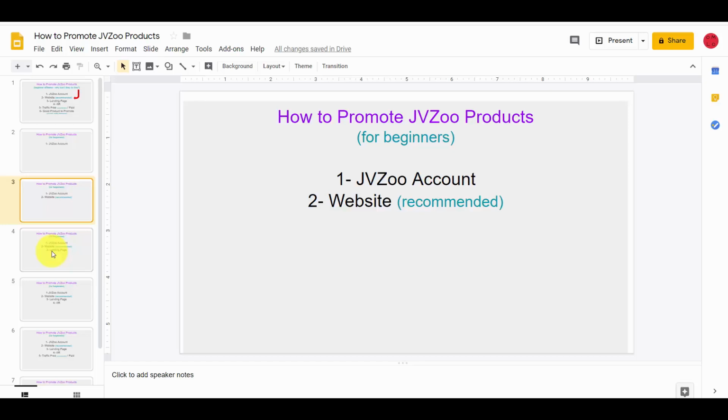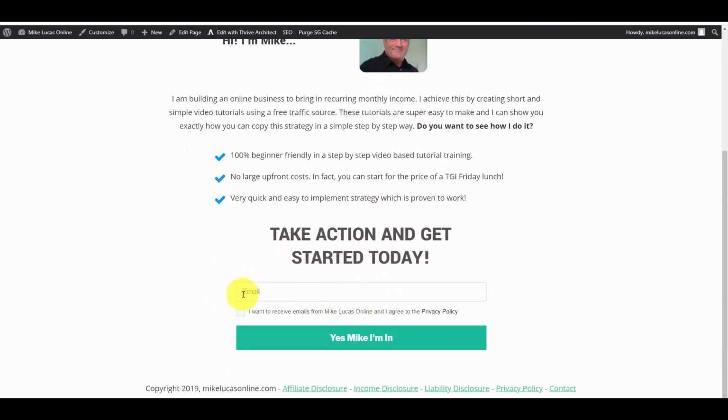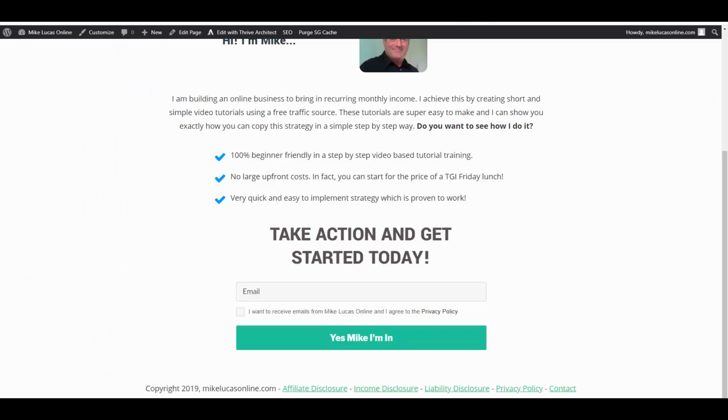Not a good idea. Put a website in between so that you can capture your visitors' email address. Okay, I hope that makes sense. So definitely a website, and a website landing page, the same thing.